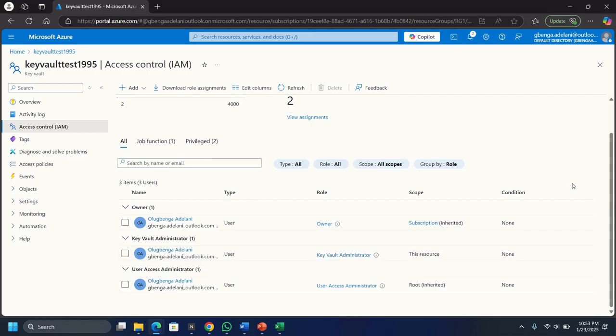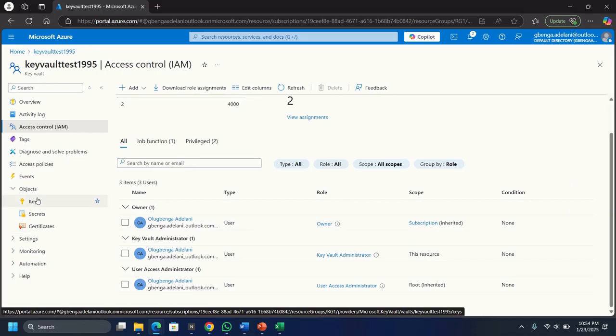Now, under this key vault, there are other things that we can configure. For example, under objects, we have things like keys, secrets, certificates. All of these are what we can configure for this key vault.